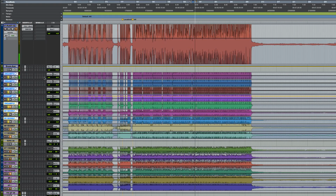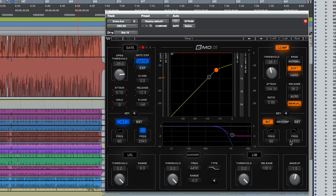I'm using it on the snare bus. Okay. So this is a collection of your snares and a couple triggers. Cool. And that's using what? Right. Same deal. I'm not getting rid of the low end, but it's a lower frequency. So this way, the trigger is much more subtle than the kick.